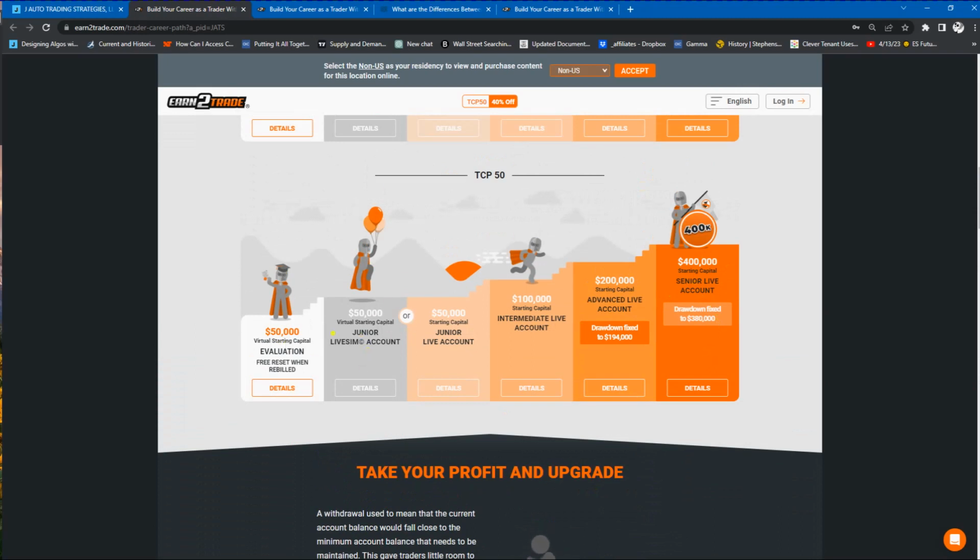The first decision that you have, once we pass the evaluation, is whether you want to open a junior sim or a live account, junior live. It's the same thing. You're not in anything different, except if you elect to go with the live sim, you don't have to start out paying your data fees. They allow you to have a little bit of breather room to get a little bit of capital in your account first before you have to start paying prop fees.